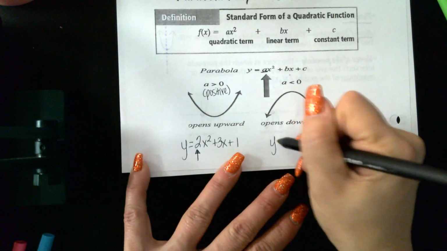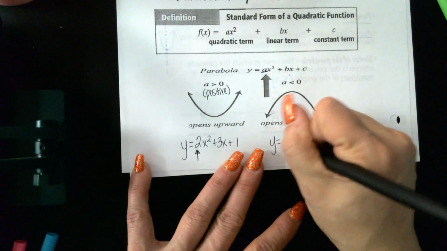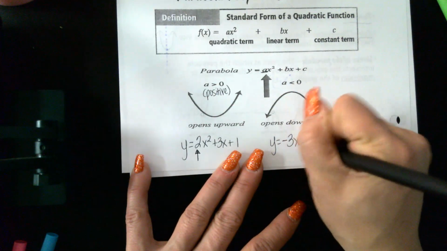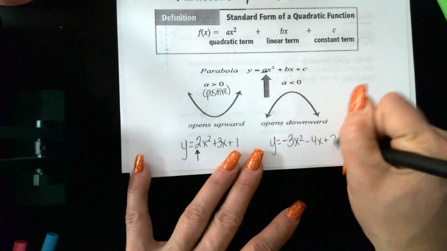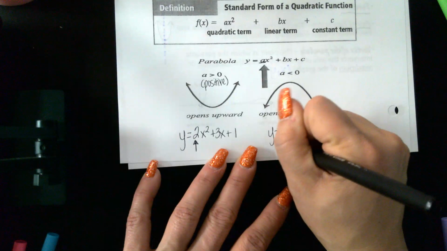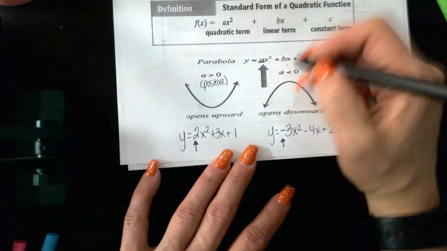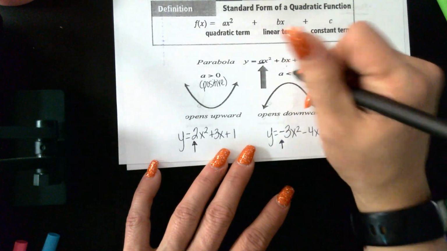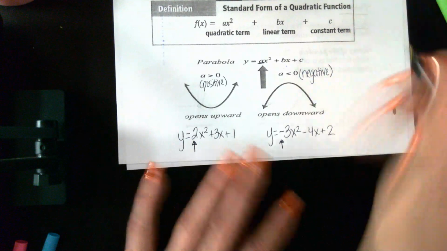And then obviously this one over here is when the first number is negative. So if I had like -3x squared minus 4x, I don't even know if that would work, plus 2. The leading coefficient this time is negative, so this is the kind that you would know automatically should be facing down. So if the A value is less than 0, making it a negative number, it should look like a frown.